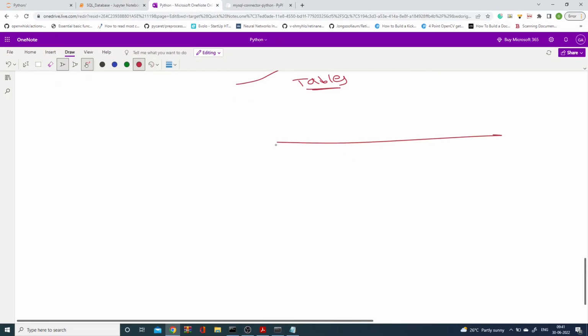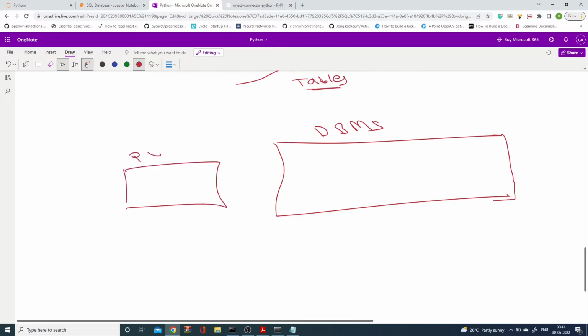Let's assume this is your DBMS, and this is your Python, and your Python code is right now pointing to the entire database management system. But my goal is, I have created a database called MyDB in this DBMS, and I want to work with MyDB only right now.